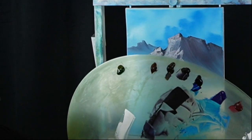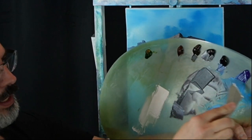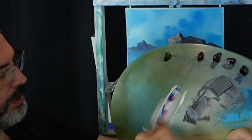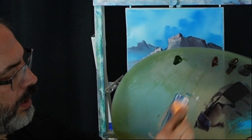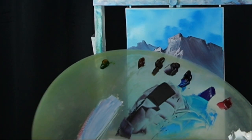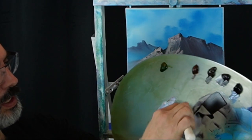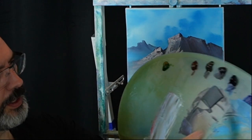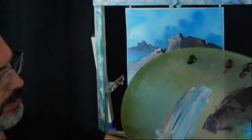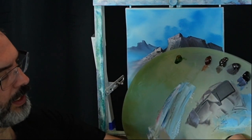Let's create a little shadow color over on this side here. Shadow color here, a little bit of crimson, Prussian blue. Maybe a touch of dark sienna brown. This, I'm gonna try to leave a little marbled, okay? Don't really want to mix it too much. Ooh, there we go. Look at that. Maybe a touch more of the brown and a little dark sienna here and there.